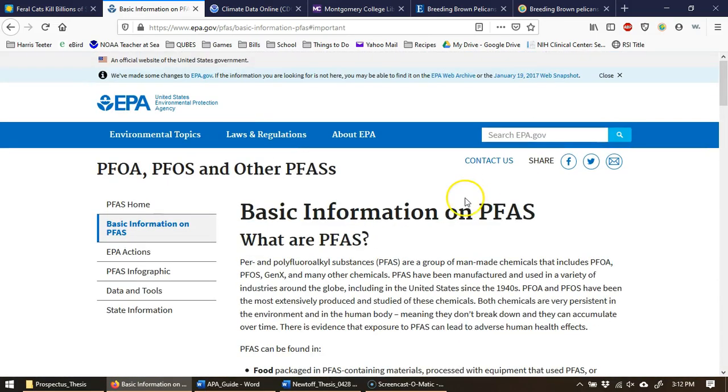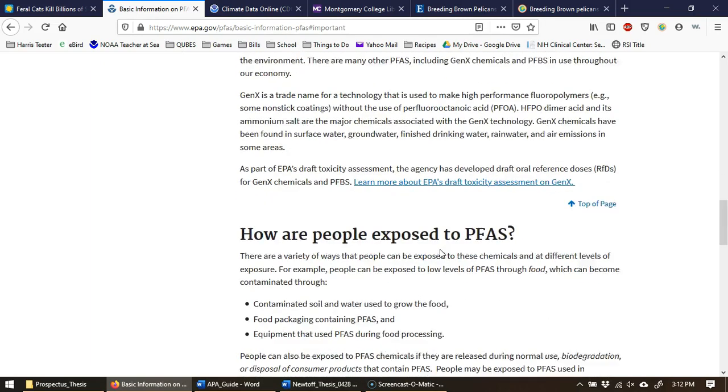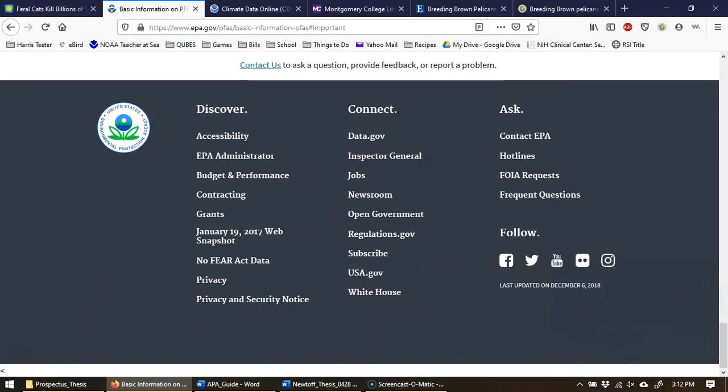Do not leave it blank. There is an author. It's the EPA. So in this case, the organization is going to act as the author. We don't know who at the EPA did it, but someone at the EPA did. So your author in this case is EPA. There's also no year on it. Take a look down in the margins, particularly at the very end of the page. We can see that here on the EPA website, it says last updated on December 6th, 2018.